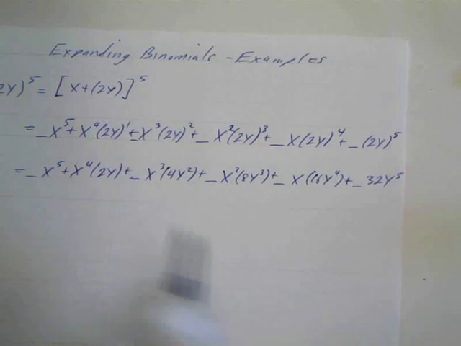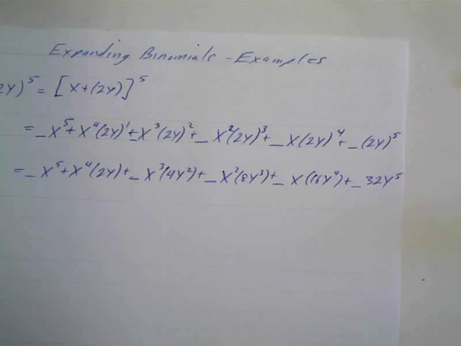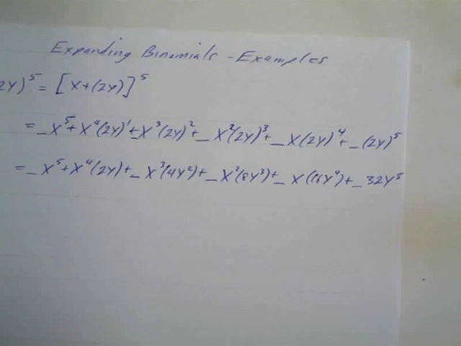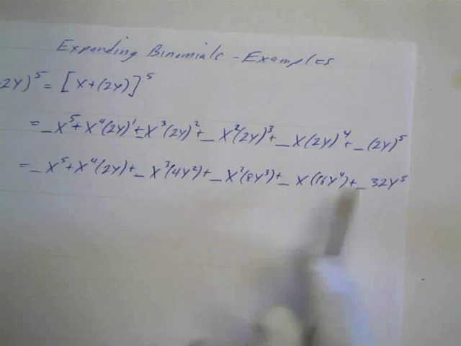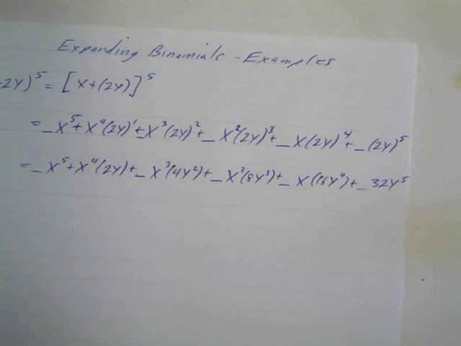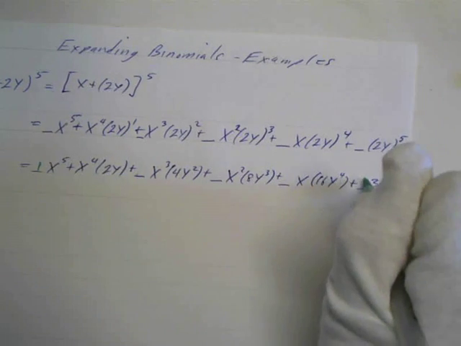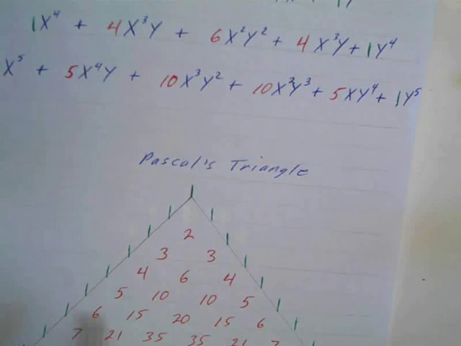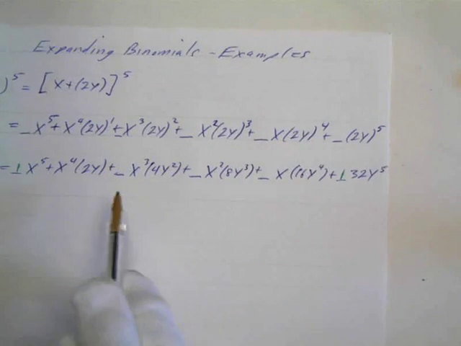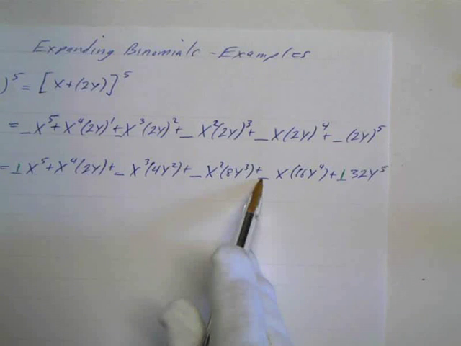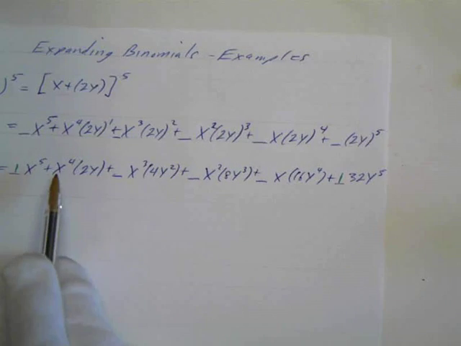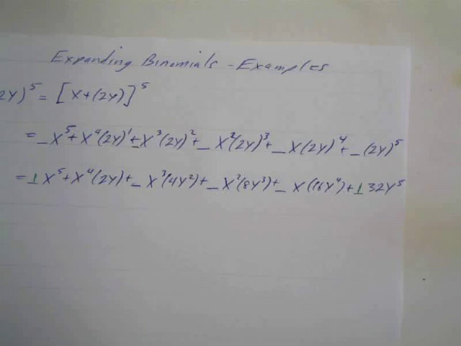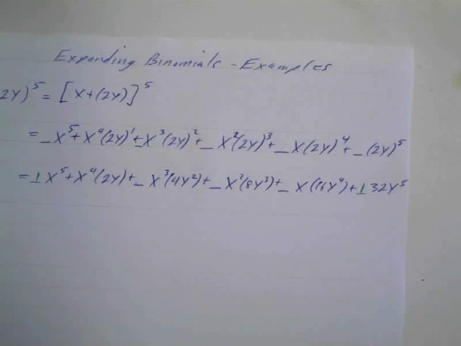And now we can put our Pascal triangle numbers in, and we can kind of finish this thing off. So if I look at my Pascal's triangle in row 5, because I'm going to the fifth power, I should have 1, 2, 3 interior numbers, because I know these outside numbers are 1, right? So I should have 3 interior numbers in row 5. Oh, I'm sorry, 1, 2, 3. Oops, I forgot my number over here. So I should have 5. Kind of checks out. I forgot to leave a little space there.